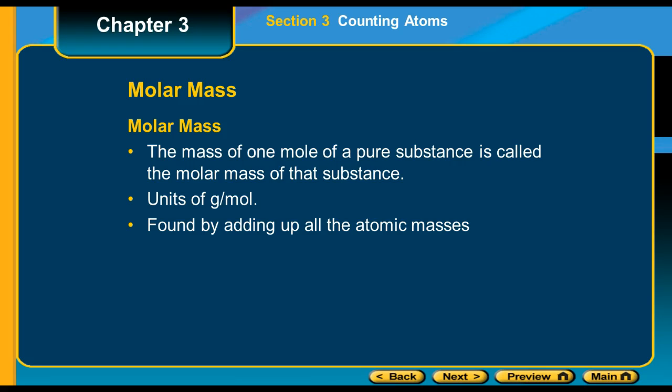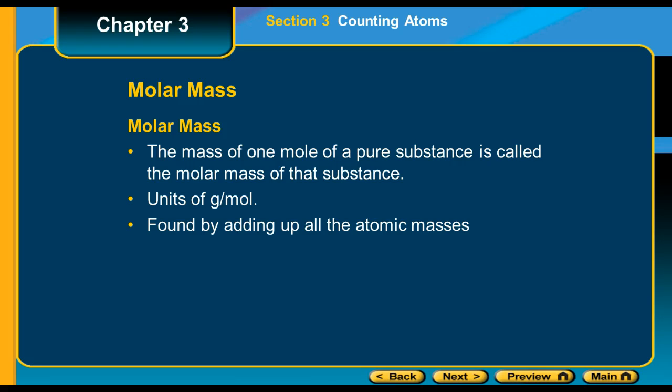If I were asking you to get me a mole of copper, on the periodic table you can see that copper has a mass of 63, almost 64 grams. So if I asked you to get me 1 mole of that substance, you could come back with 6.02 times 10 to the 23rd atoms for 1 mole of copper, or you could come back with the atomic mass, which is 63.5 grams of copper. So we're going to relate molar mass to mole.